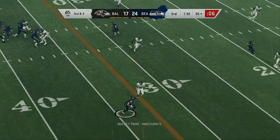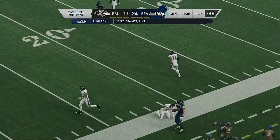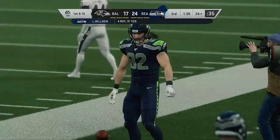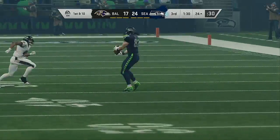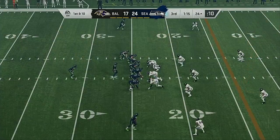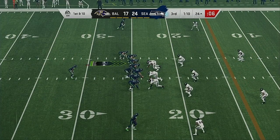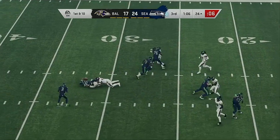Third and two, now Wilson. And finding the tight end, Wilson. 11 yards there and a first down for Seattle. And there's a completion to the tight end. And look at the size of these players nowadays. At that spot, 6'4", 6'5", and up. A lot of guys used to be basketball players, somehow came back to football. That's really good for the game of football. You're getting better athleticism, great hand-eye coordination, guys who know how to control their bodies when they run their routes.